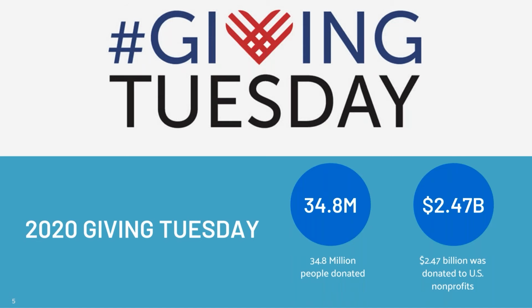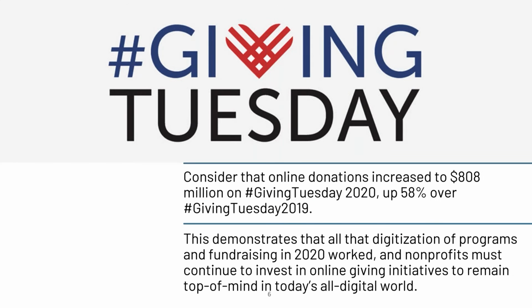So let's talk just a little bit about Giving Tuesday, because Giving Tuesday has really become very popular and has had a lot of success. Giving Tuesday was created in 2012 as a simple idea, a day that encourages people to do good. Since then, it's grown into a year-round global movement that inspires hundreds of millions of people to give. For example, in 2020, 34.8 million people donated for a total of $2.47 billion in donations to nonprofits in the United States. That's an amazing number and something we could all be excited about.